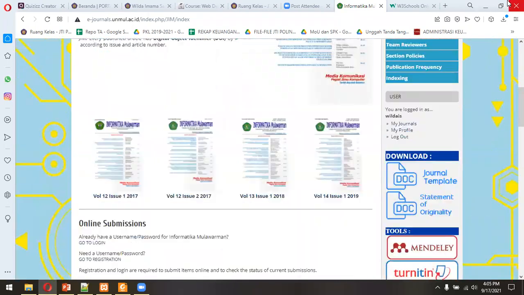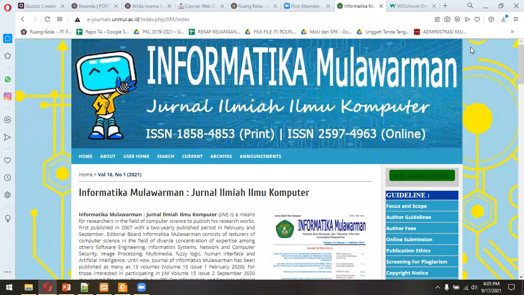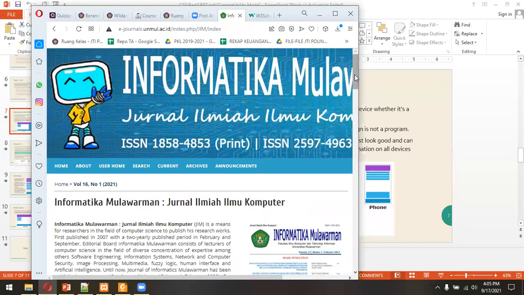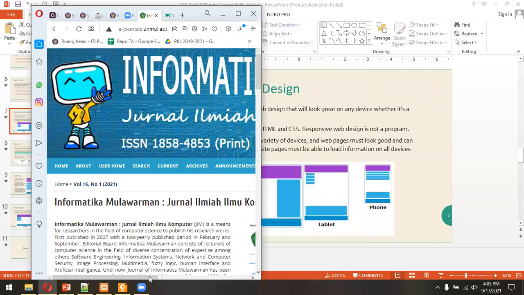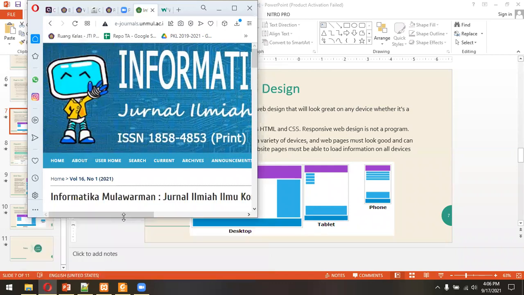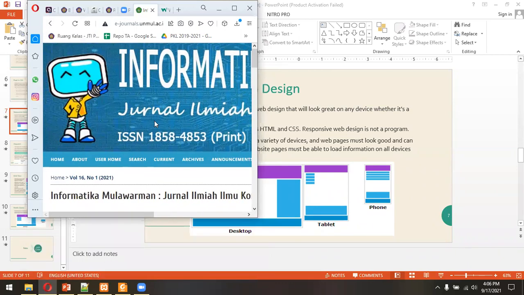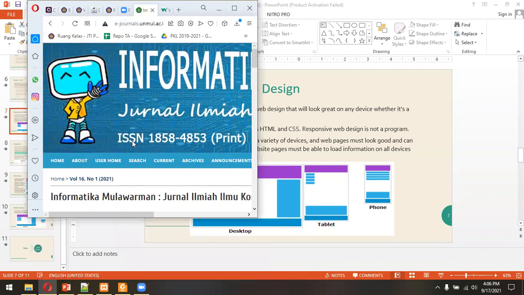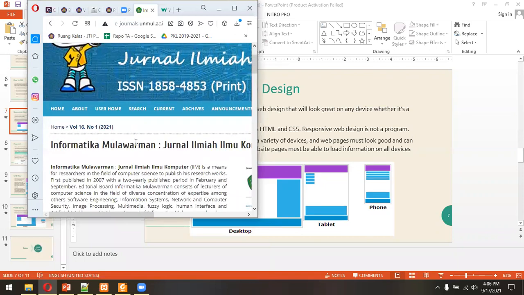But if I resize the browser to a smaller size, as you can see here, the content of this website is still the same.